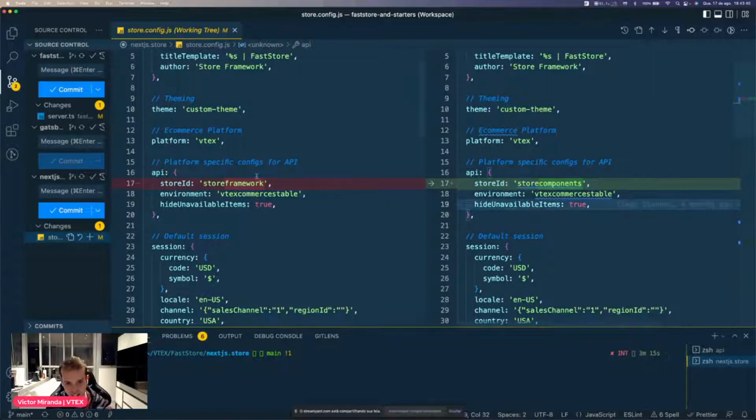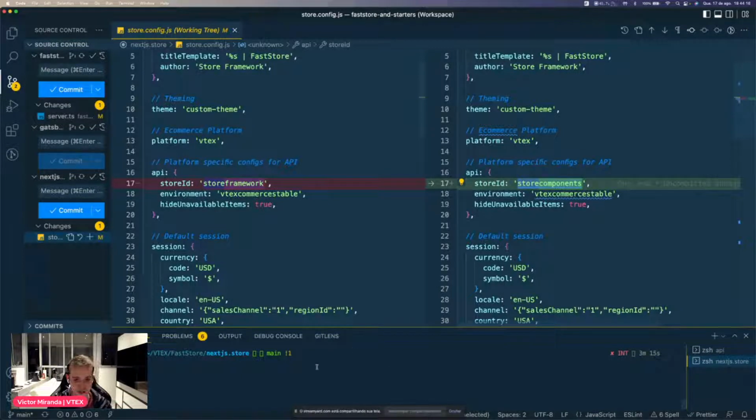I only made one small change to this branch, which is to change the actual store where I'm pulling data from. This is just because in our default account, store framework account, we don't have products that have SKU variations yet. So that's why if you go to our starters, you will not see the SKU selector component, but it's actually there. It's in the page, but it won't show because we don't have products that have SKU variations. So I'm just changing it and pulling the data from a different account, just as you would do in your accounts. This will probably be different from store components or store framework. Anyway, that's the only change I made, nothing else.